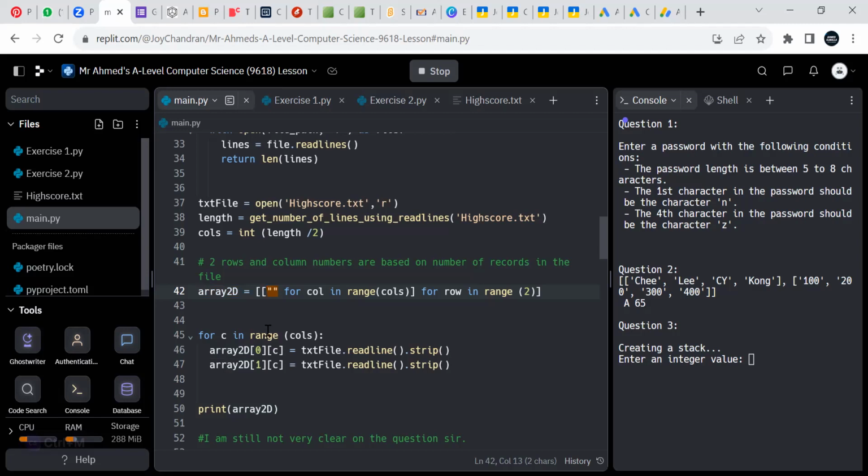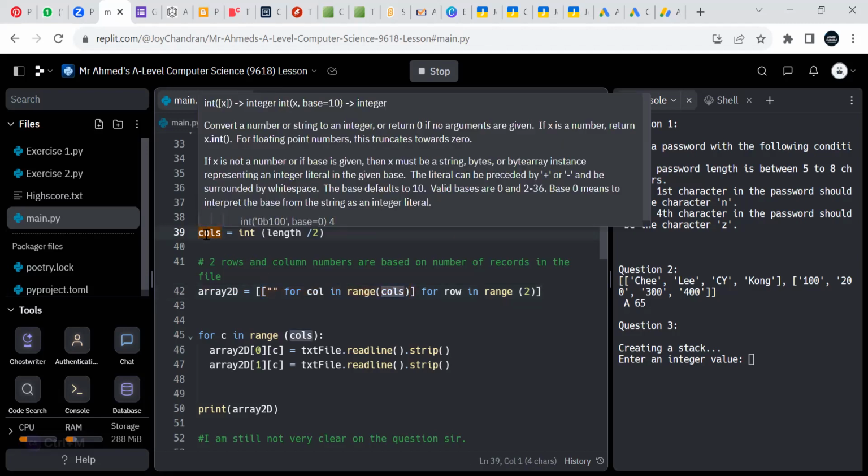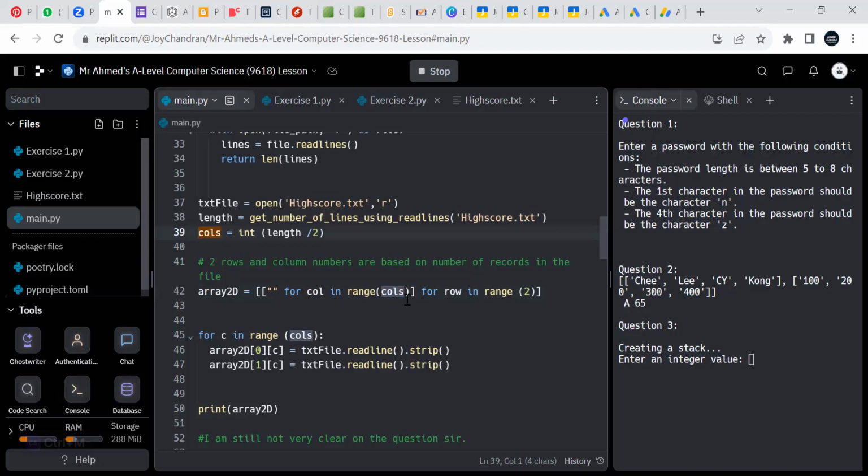I created the columns, and the columns will equal the number of lines returned from the text file. This is responsible for the columns. For the rows, we have 2 rows, one for the names and one for the scores. Columns depend on the number of students. If we have 8 students, then we need 8 columns. Is it fine like that?